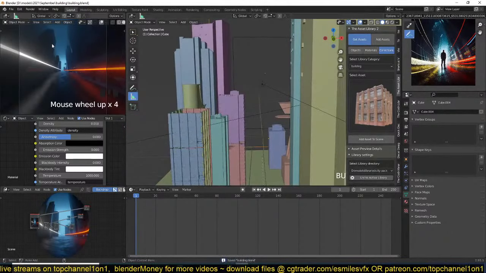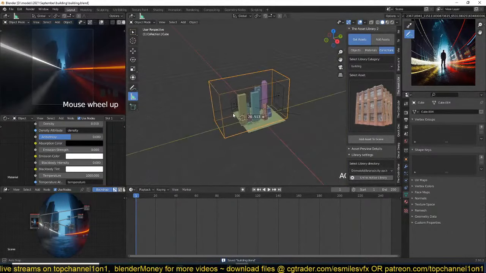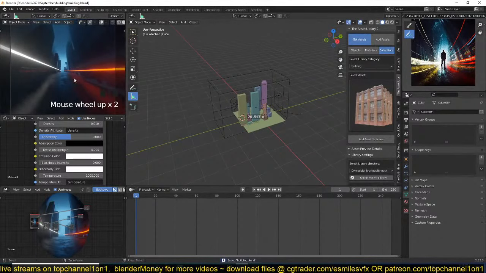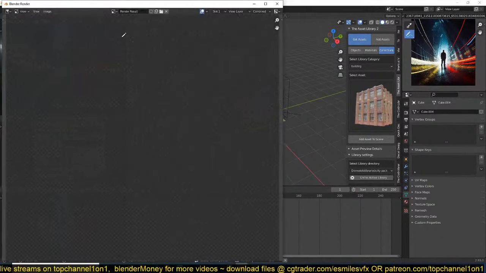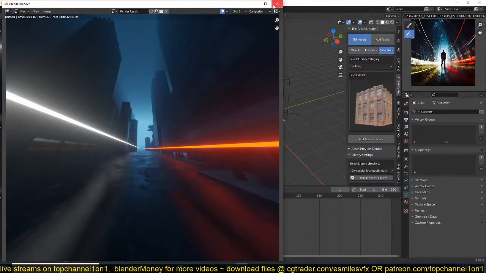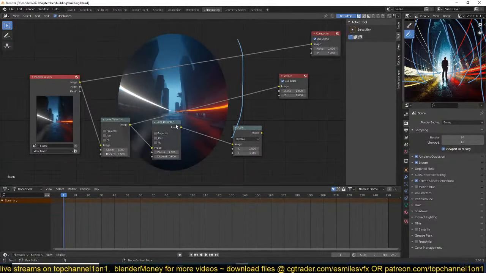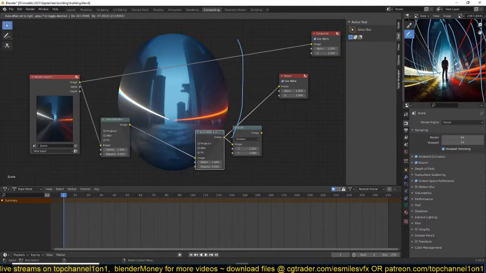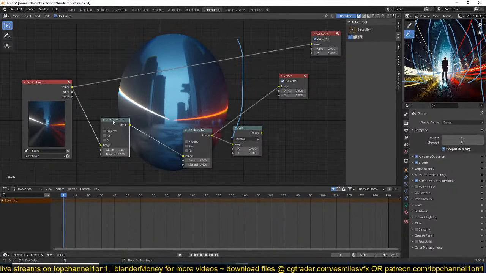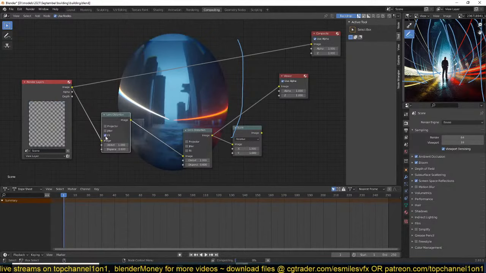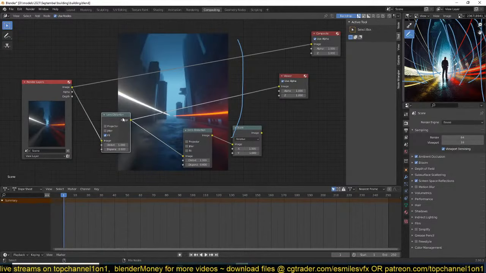Just wondering why. Okay, yeah, that's what I wanted. To have light everywhere. Now let's give this a quick render and see. So this is what we have. Now if you go to the compositing, this is what we get. If I use fit, let me distort this further. So we're certainly getting some distortion here.